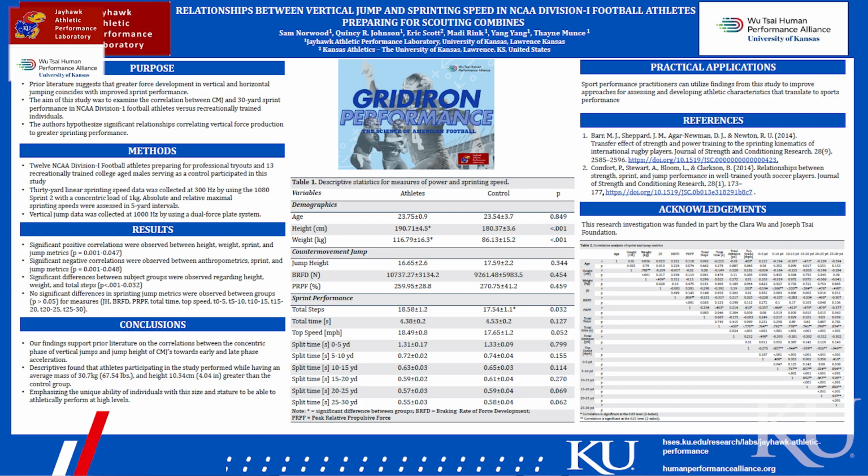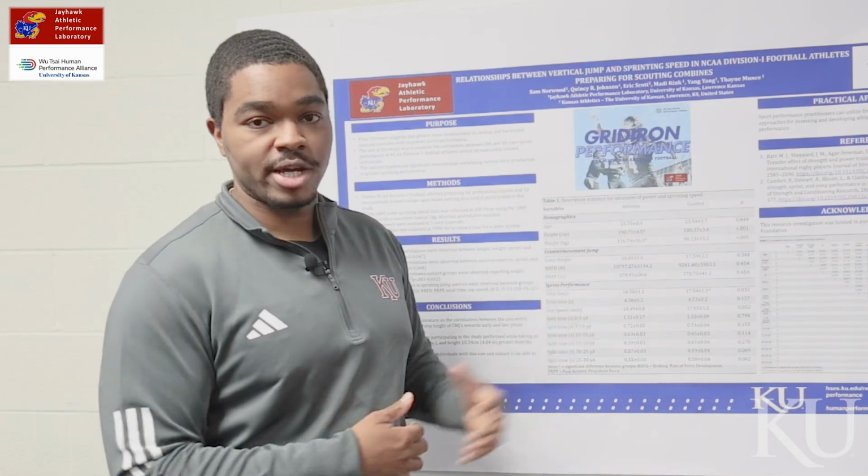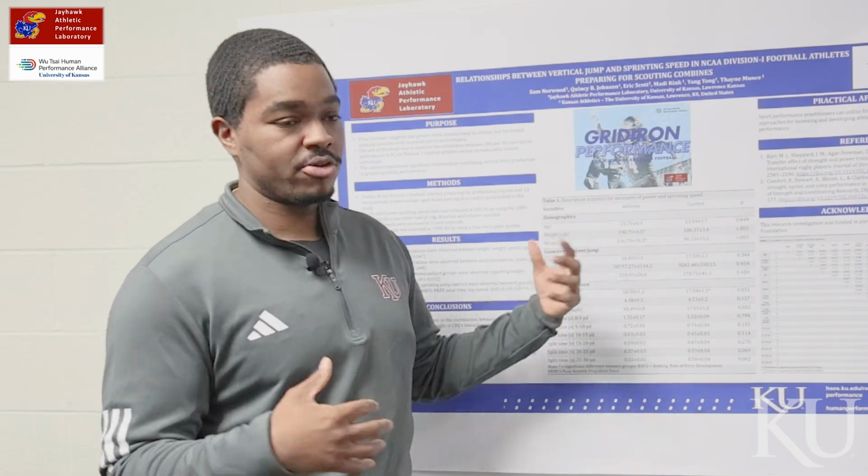More so, what this tells us is, yes, if you take into consideration that the athlete group is moving and performing in these jumps and these sprints comparable to the control group, they're doing this relatively plus or minus 10 kgs heavier and about, this is in centimeters, but relatively 5 inches taller in height. So these are significantly bigger individuals moving at these speeds comparable to other individuals who are a lot lighter and a lot smaller.